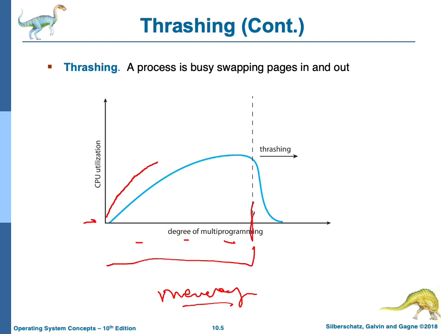However, after this point, when the physical memory is full, the processes will enter the stage of thrashing, where they page fault a lot more frequently, and they're not really using the CPU. And so the CPU utilization will drop, and once the operating system detects that the utilization has dropped, it will try to admit more processes to increase the degree of multi-programming, and this will cause more thrashing and lower the CPU utilization even further. So that's why thrashing is a bad problem, and we have to do something about it.